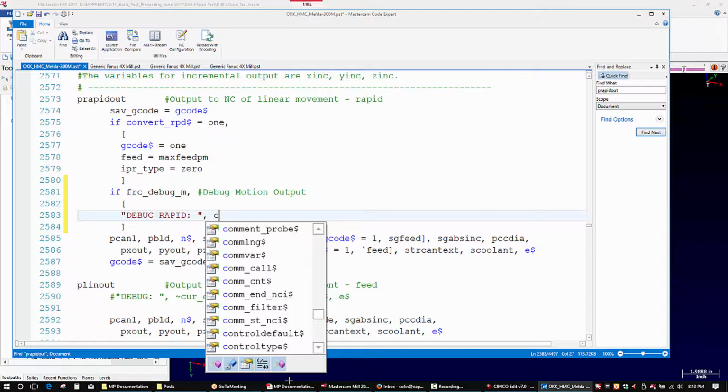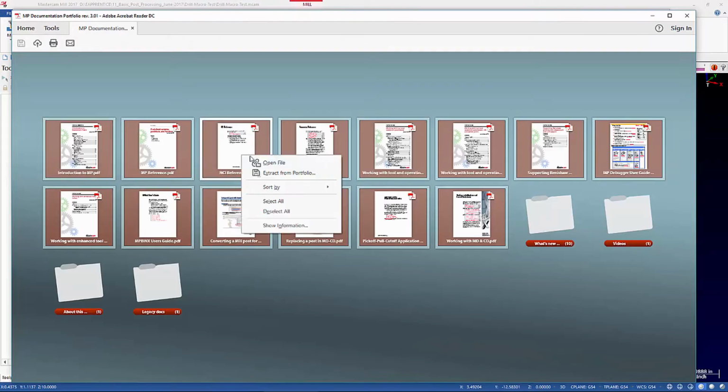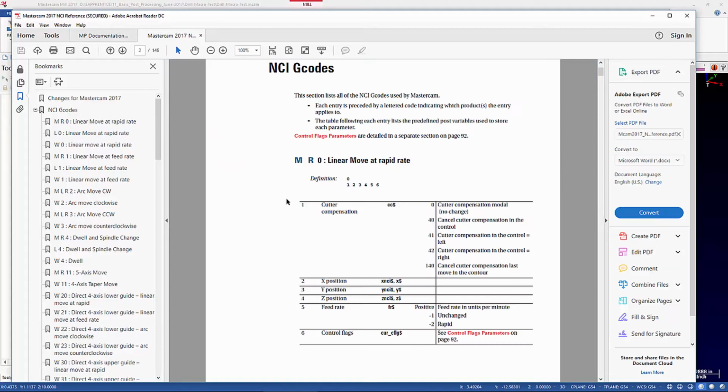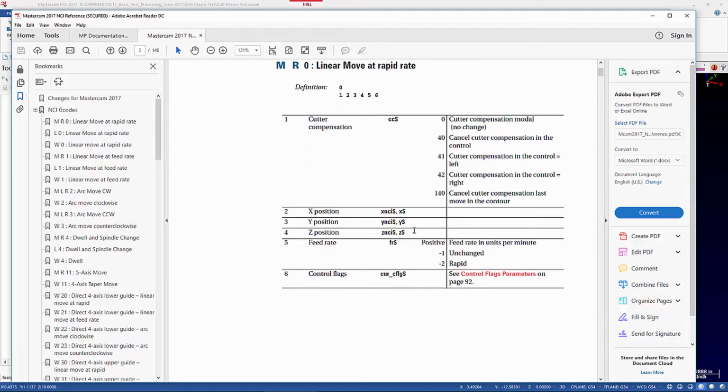We go back to the documentation. If we go to the NCI G codes, CUR underscore CFLG.